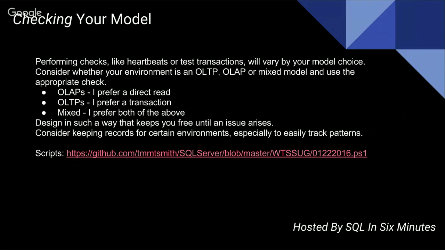But with an OLTP environment, because it's a high transactional environment, I want to actually run a transaction and then read that output. What that does mean, though, is that I have to think about my database design, right? Because suppose, let's just say hypothetically, I don't have any way to know that a transaction was not real. Well, what am I going to do? And by the way, this is where MongoDB, or DocumentDB, excuse me, in Azure is just heavenly, right? Because since it's schemaless, you can have at the very end of that a field that says test, and you can easily filter that out in your application.